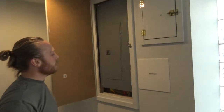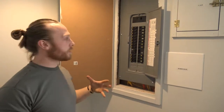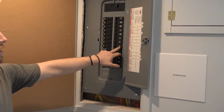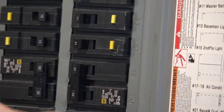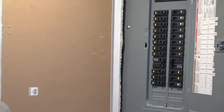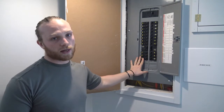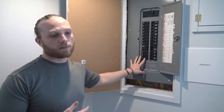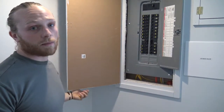Our main electric panel is also right here. We put a cover on it because it's in a bedroom, to hide the ugliness of it. One of the things you'll notice is that these breakers have a little test button. This is called an AFCI, or Arc Fault Circuit Interrupter. These are new in the electrical code, at least for Maryland. Some places don't require it, some places do. So if your contractor says, here's my electrical quote, it's a little higher than normal because we have to put these breakers in, that's actually pretty legitimate. The old breakers cost $5, $10. These cost somewhere between $60 and $100. So with so many breakers here, you can see how that can significantly impact your price.